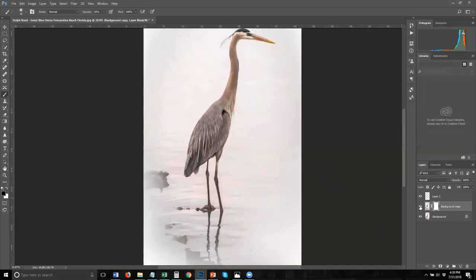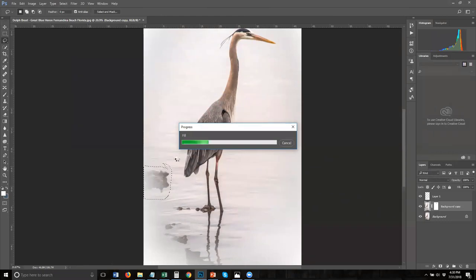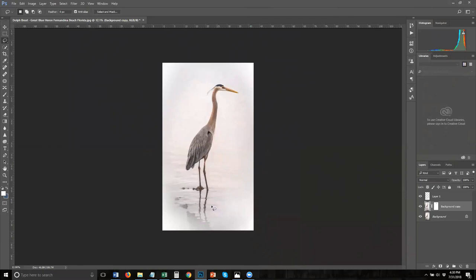And I'm wondering if we can't just simply get rid of this extra rock. It sort of pulls my eye to the left a little bit. And I'm going to go to Edit, Fill, and Content Aware Fill to get rid of that. In theory it'll work. Give it a second. All right, there we go. And I'm just wondering how you feel about that kind of a concept. I would blend in the water a little bit more here. I know it looks a little bit stark, but it still pulls my eye in and still gives you that vignette, and it might look a little more contemporary for, you know, today's art trends.